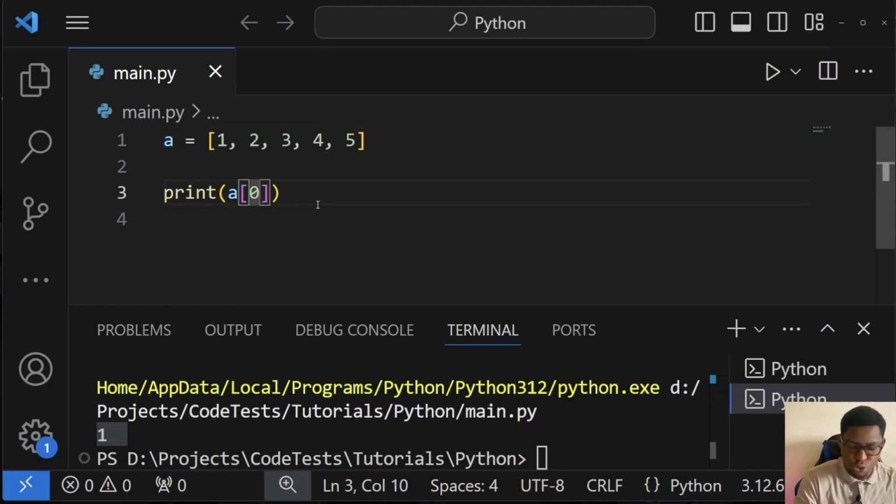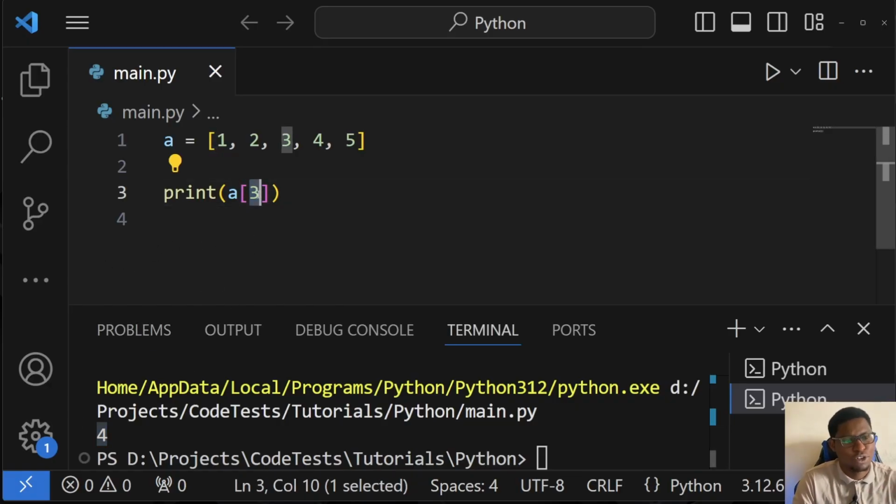So what if I want to do, let's say, the third value, right? So we have 4. So this is actually the fourth value. So remember again, we only start from index 0. So when you're trying to access the fourth value, our index will be 3, not 4, because you're starting from the index 0.